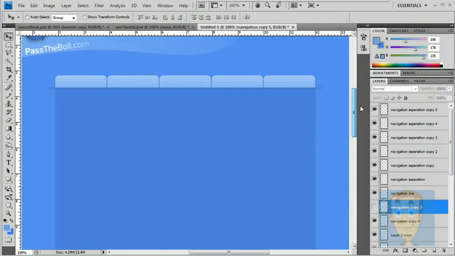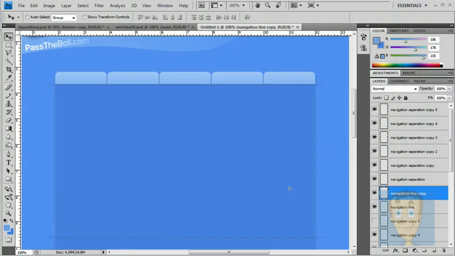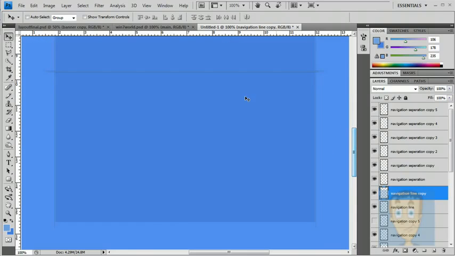I took the wrong layer. Sorry. Let's take the navigation line, duplicate that, then we can drag it down to the bottom. Okay, that's all lined up.